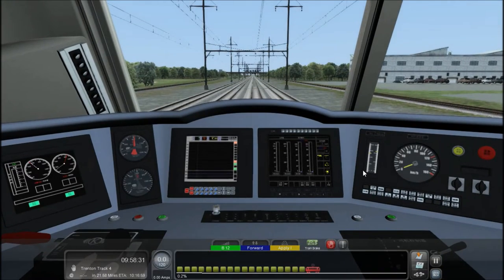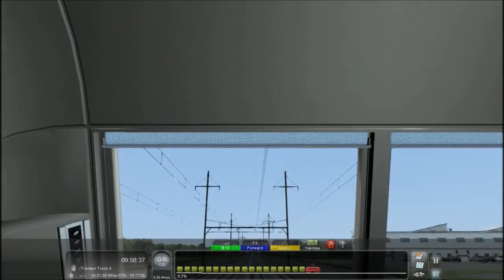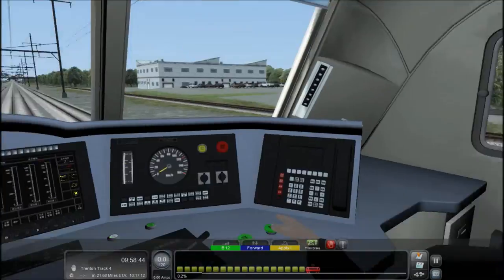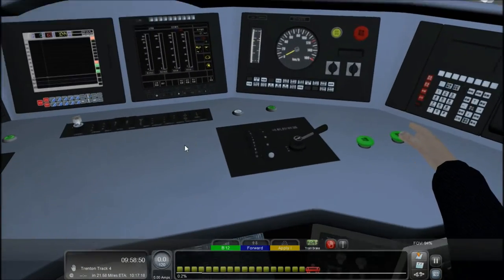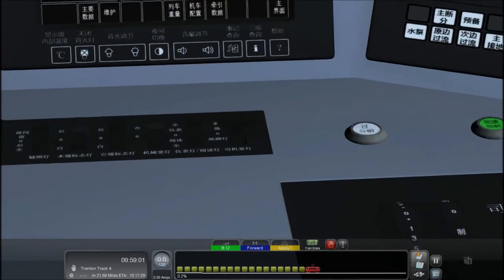Let's see, this cab view. This one's better. All right, so this is your default, I guess. And this is your straight ahead cab view. Oh, that's neat. I should have been in this one. Good to know. I wonder if there's a way to get into the engine room, because there is a light for that. This instrument cab, engine room light switch. Maybe not, I don't know.